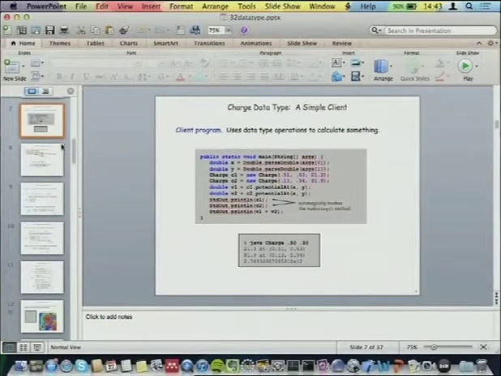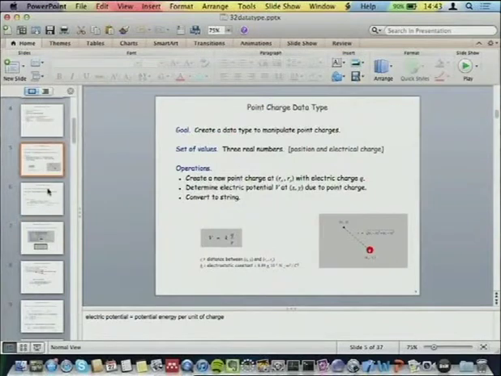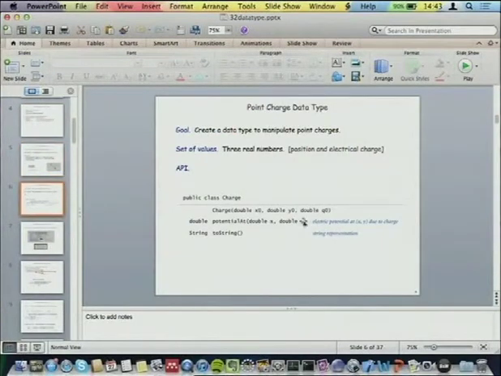So I'm going to get back to the API again. Let me just get the right slide. So there is the API, and I'm going to write code now to implement this API, since that is a starting point. The application programmer's interface is sort of a contract. It's an agreement between the person providing the library and the client, saying: I will implement these things, and when you call these things, I will behave in a certain way.